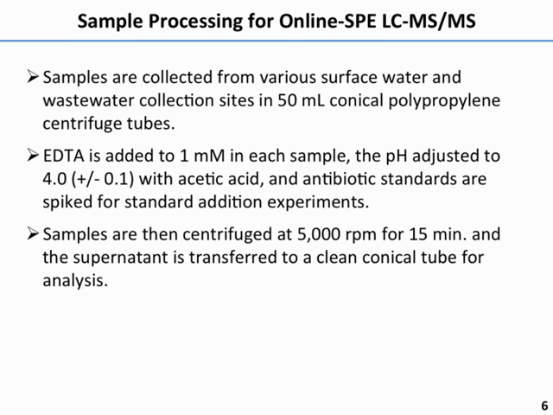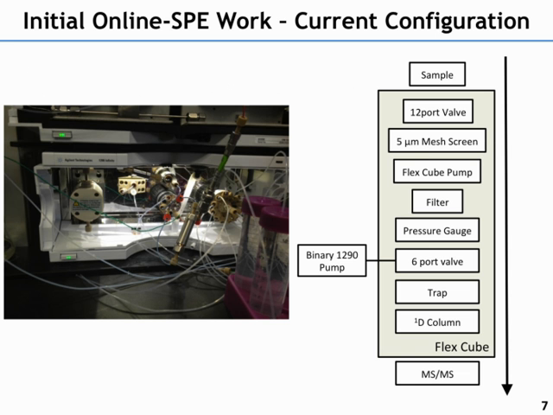So it's very straightforward in terms of the sample prep, if you want to call it that even. This is just a snapshot of the FlexCube module that was talked about a moment ago, just to show you that it's a pretty clean setup, if you will. We have this 6-port valve here used to switch the SPE cartridge, or basically a guard column, an analytical guard column, as was mentioned before.